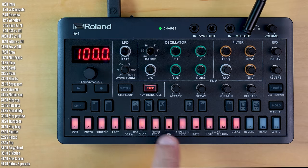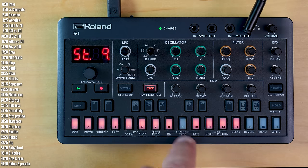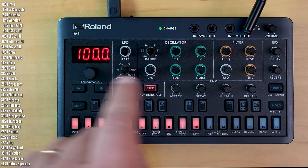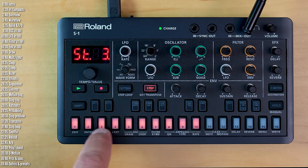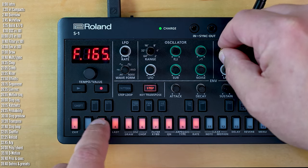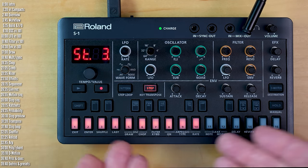And then the third step sequencing mode, when both step and record are on, is pretty cool. It lets you preview each of the steps, so you can no longer remove steps like you could in this step mode. So a quick press here in the normal step mode will remove steps. Here, it doesn't remove steps, but you can preview a step. And the nice thing about this mode is that it's very easy to automate parameters. So say open filter here, closed here, open again here. Very easy to create automations this way.